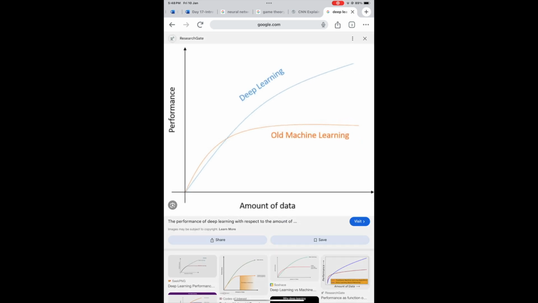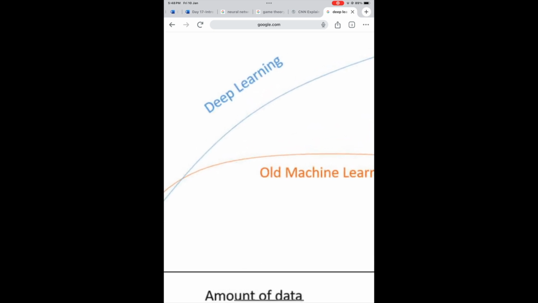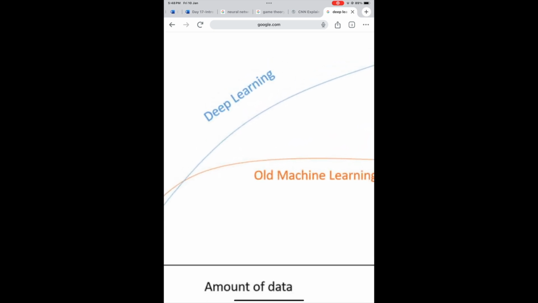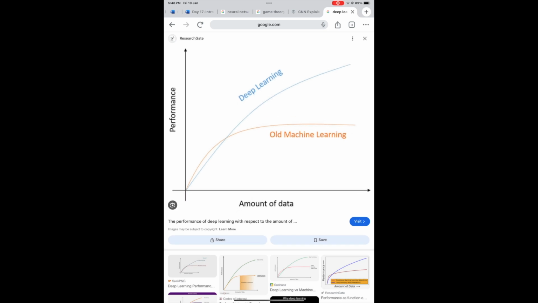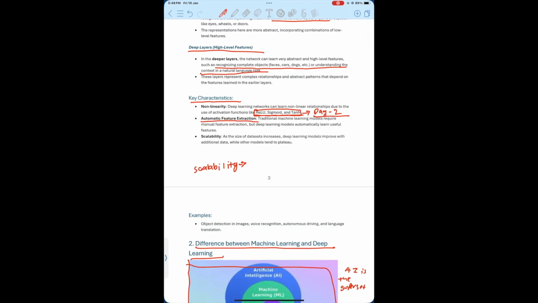But as the amount of data increased, the performance of the deep learning model was better. So with time, as scalability and the availability of data improved, deep learning models improved.